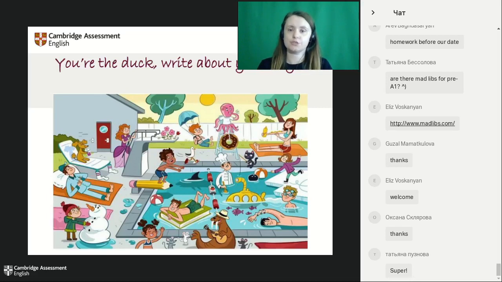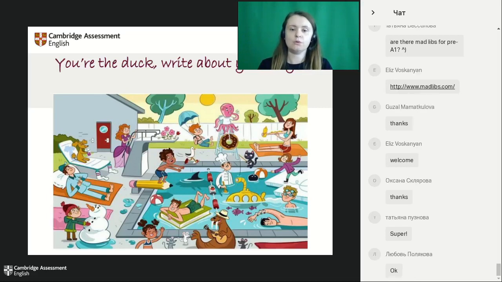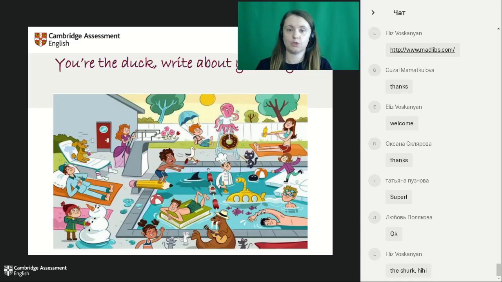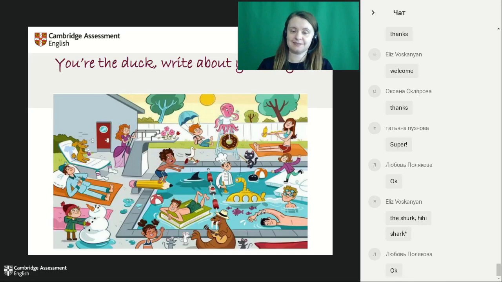So what you need to do, imagine that you are somebody or something from this picture. So you can either be the walrus, or you can be the parachute that the boy is using. You can be the door on the house. So you can choose a person or an object in the picture. Try to write a sentence that will describe your day.